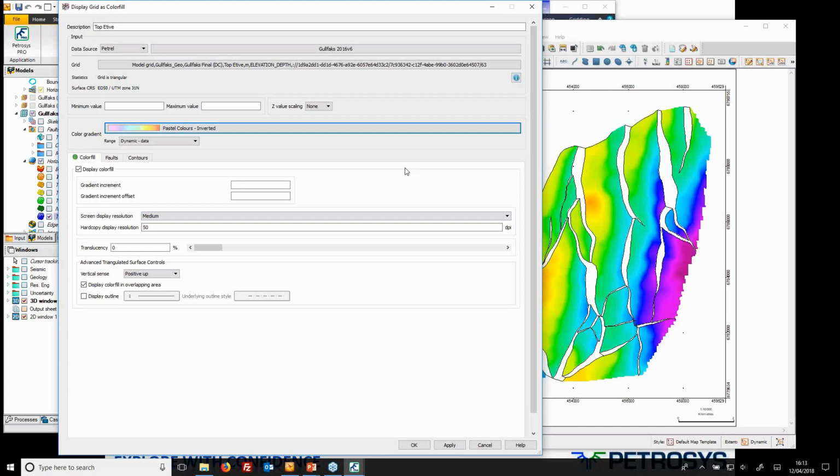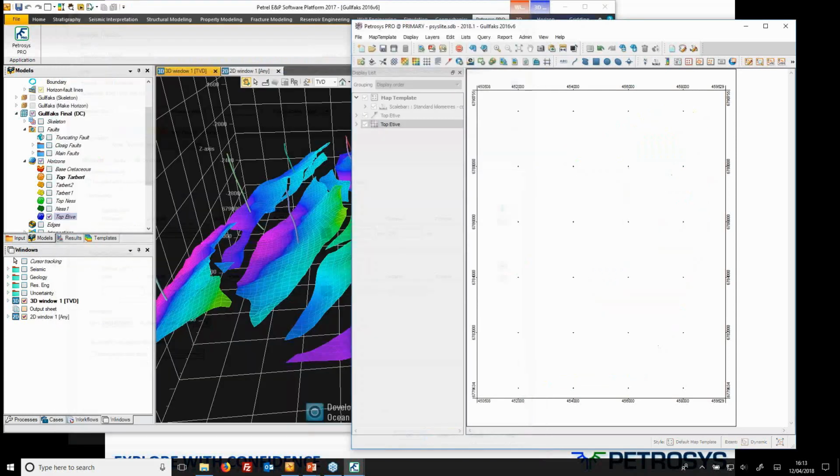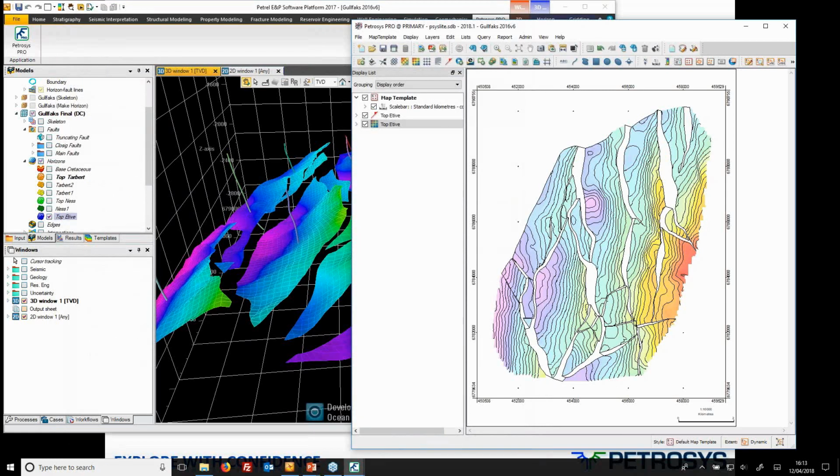Another small enhancement that I didn't mention in the PowerPoint is that we now automatically pick up the units for the depth domain when working with third-party grids and surfaces. So if we go over to the contours and switch on the contouring option, you can see we've now picked up the meters label automatically, as this is a depth grid. Obviously if it was time it would be something like milliseconds, or if you're working with Kingdom it would be seconds. This option to pick up the depth units automatically doesn't just apply to Petrel and Decision Space. It applies to all third-party data sources: Kingdom, Paradigm, DUG Insight, anything that Petrosys supports.